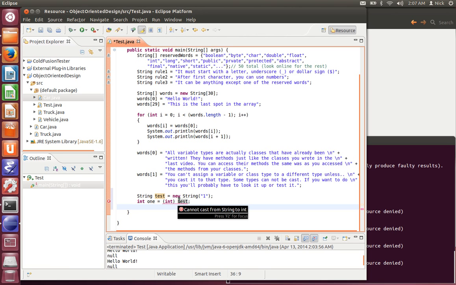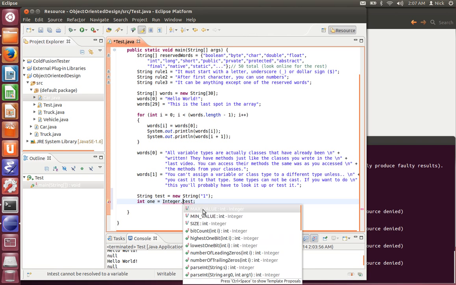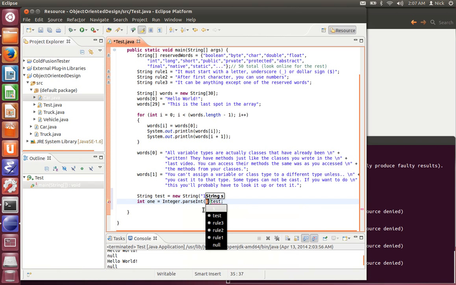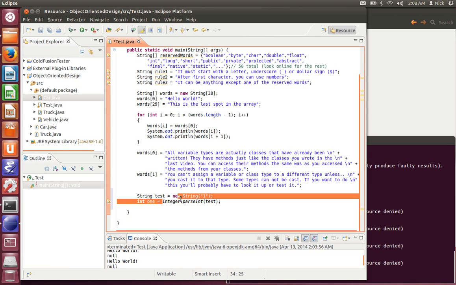And if you have two classes that are similar, you can cast these ways. There's actually an integer function to cast. I think it's Integer.parseInt from a string. Yeah, there we go. This is a function that's already written in the integer class that allows you to parse a string to an integer, and that would be a way you could do it. So you see, this is an integer class that has a function that already does that. One way to do it, and you can also write your own casting.